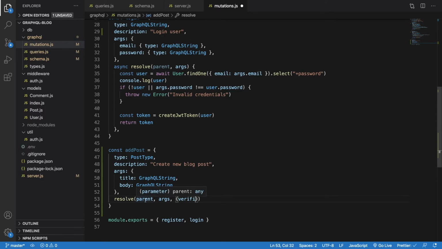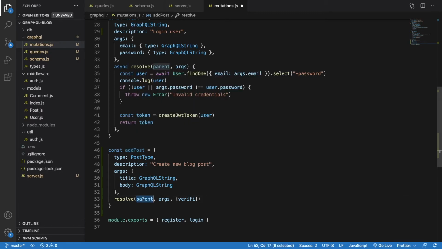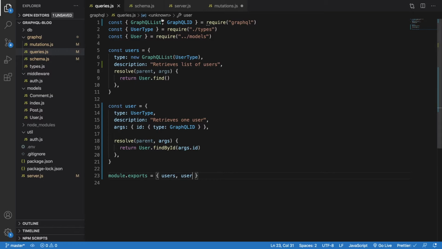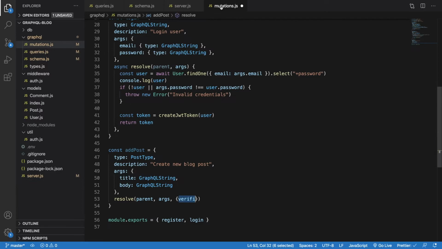The order of the parameters is important. The first one is always the parent, the post. If we log this parent, it's going to log the post document. The arguments are these guys, which we received in the mutation. And the third one is the context. So when the authenticate function runs and attaches the verified user, we can access that from the context, the third object.